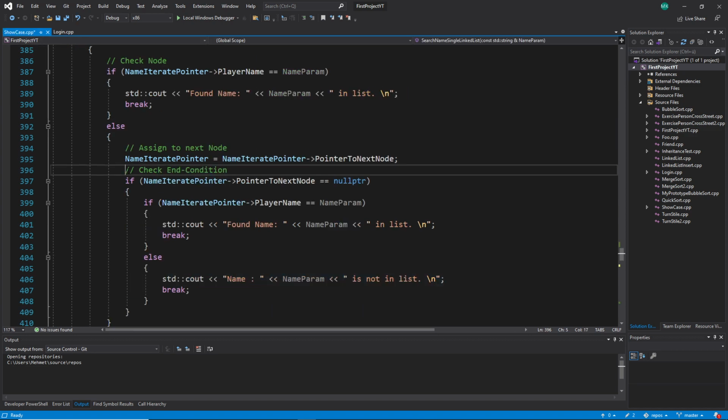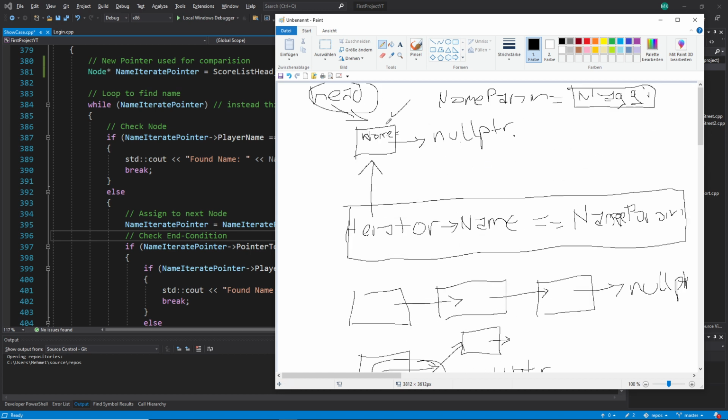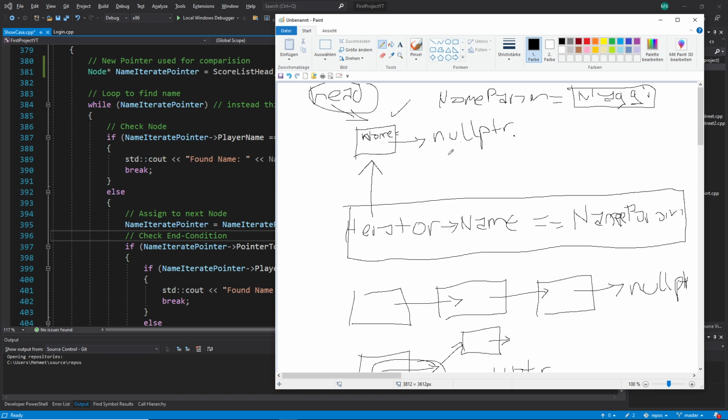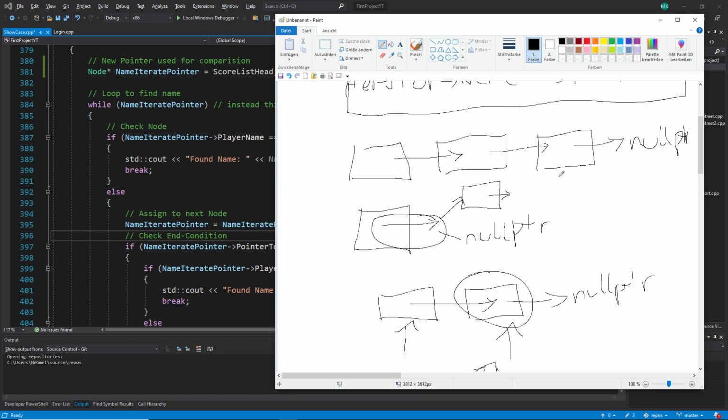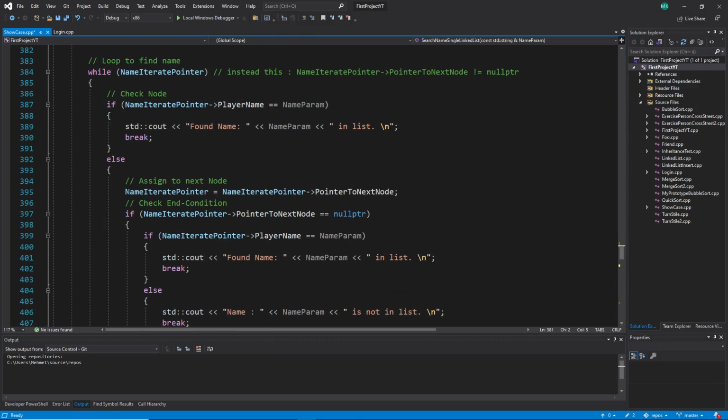Because let me show you this again. Here, you can see it in this graph. Every time I do something, I know what I have to check. So I create one, I check this, and then I know after I have a null pointer, I can check this, and then I can add this, and you can see all the steps I make, I include directly in my code, and that's why I have this nesting.